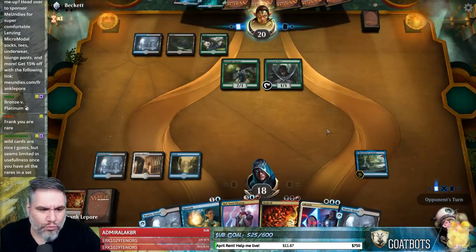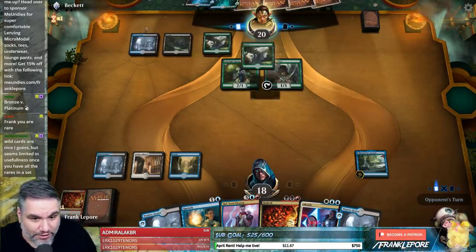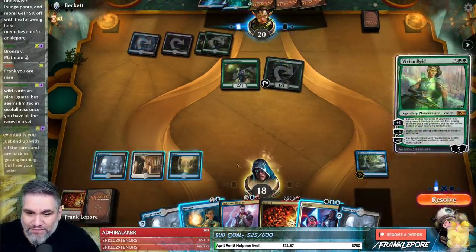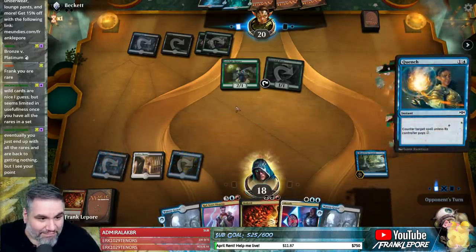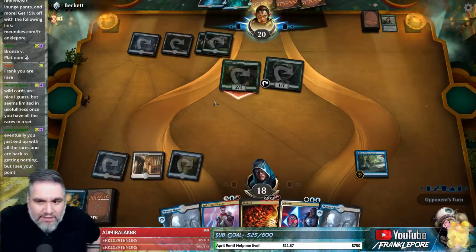Yeah, but you don't have to have all the rares in one set. You can use a wild card for anything, right? Like a future set. You can use it for previous sets. Like there's tons of M19 cards I don't have, and I would love to get them. But 20 gems just doesn't do anything. 20 is just not a lot, right?